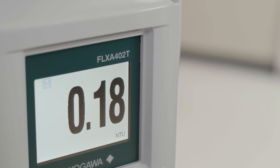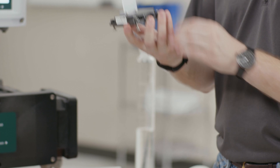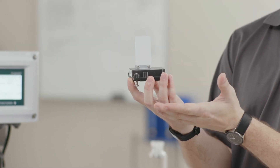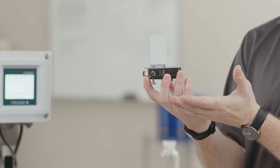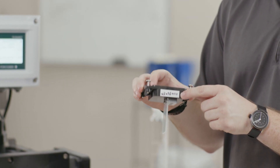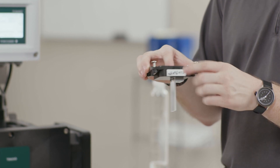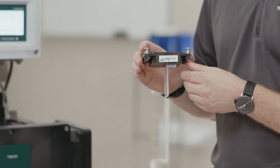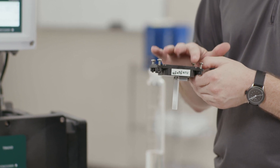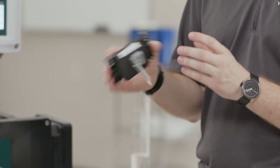Today we're going to cover the use of the check tool. This is the check tool — you can see that this window is slightly opaque; it's not completely see-through, and that is the NTU value that we are going to be measuring. There is also an NTU value written on the front of it. This is calibrated in the factory and stored in the detector, so it automatically pulls this specific value. You want to make sure that you use the same check tool that came with the analyzer when you're calibrating it.